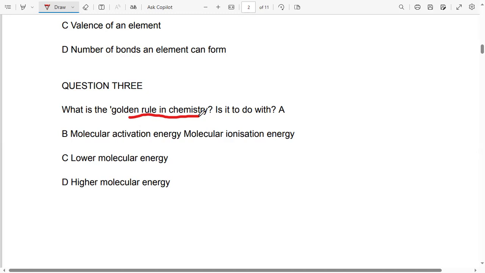You want to lower the molecular energy, not formula, sorry. You want to lower the molecular what? Energy. So what is the importance of lowering the molecular energy? The importance is that you are going to attain stability for that molecule, for that compound. That compound is going to be stable if it has a lower molecular energy.